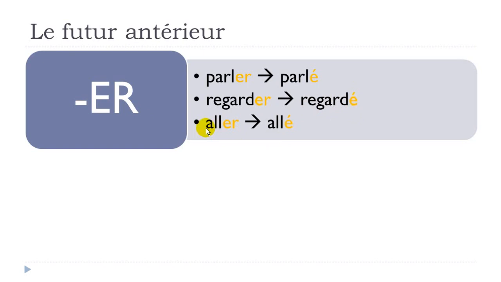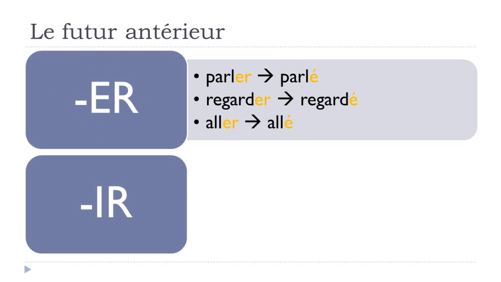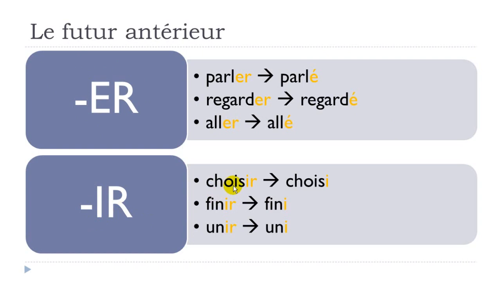And even this aller verb, so it doesn't belong to the first group, because it's quite tricky when you come to conjugate it, but even this one is quite easy for this participe passé form, because it's accent aigu like that, okay? So, all these verbs from the first group will become parlé, regardé, allé, so like that for the participe passé form, okay? Verbs from the second group, so IR, remember, not all the IR verbs belong to the second group, so be careful. And so examples like choisir, and it will become choisi, finir, fini, unir, uni. Alright, so all these verbs will become like that, choisi, fini, uni. So this is the participe passé form, so the second part that you should put in your futur antérieur.